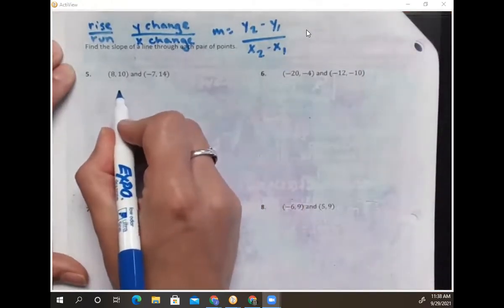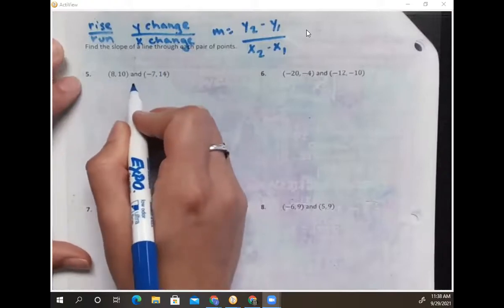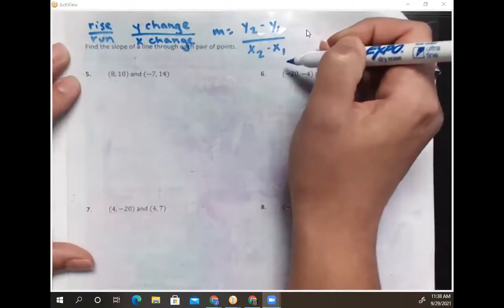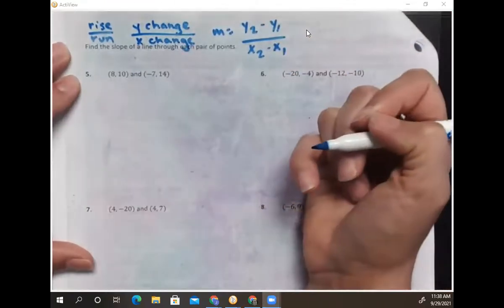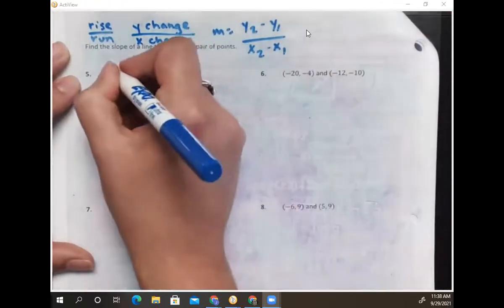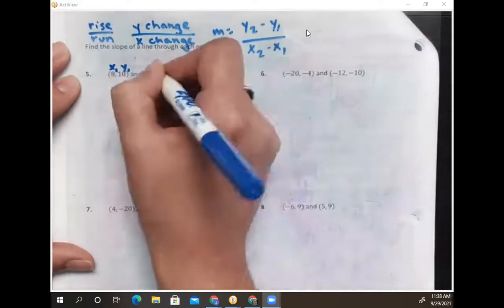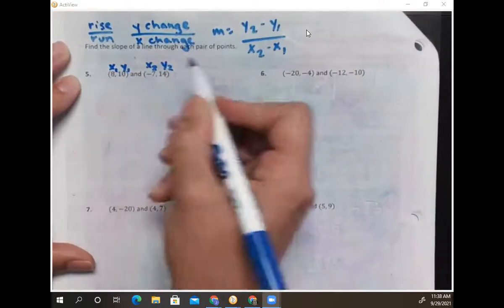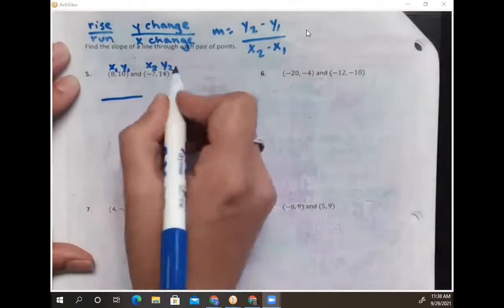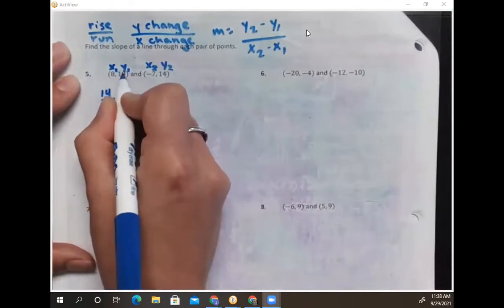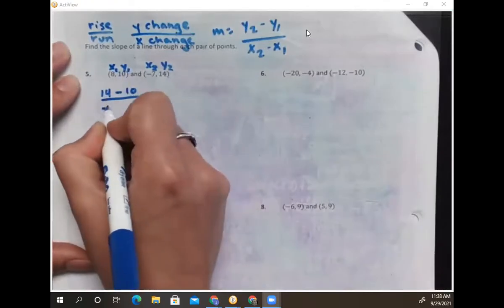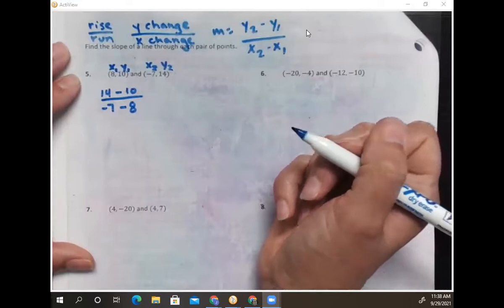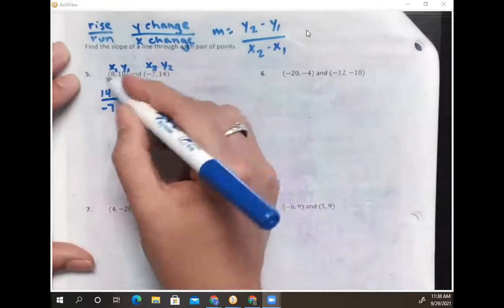So for number 5, that's what we're going to do here. I'm going to show you 2 different ways that we can set up number 5. If you are a formula person and you are going to memorize this formula, terrific. What you may find helpful then is to label your points. So my first point, I'm going to call x1, y1, and my second point, I'll call x2, y2. And then I just have to plug these numbers into their spots in the formula. So this would look like y2 minus y1 over x2 minus x1. So if you're a formula and label person, this is what you're looking at.